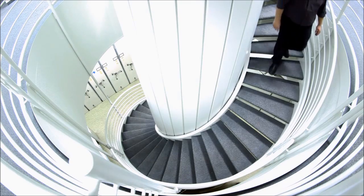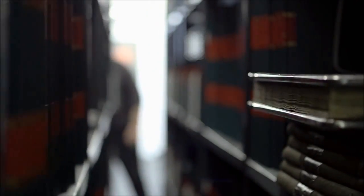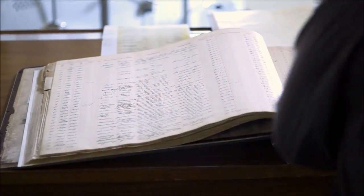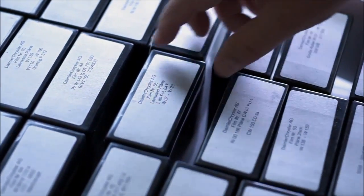To be absolutely sure about the origin of the car, Gerd Lange goes to the company archive of Daimler AG. We've got the biggest company archive of any car manufacturer, so if we're looking for something, we'll find it there. Here in books and on microfilm, the experts can find any car ever built in the company's history. Prototypes, too, are filed in the books. But some information got lost during the war. Can the car be identified nonetheless?